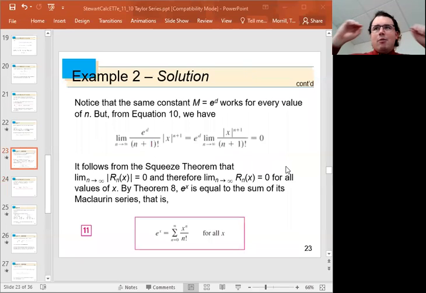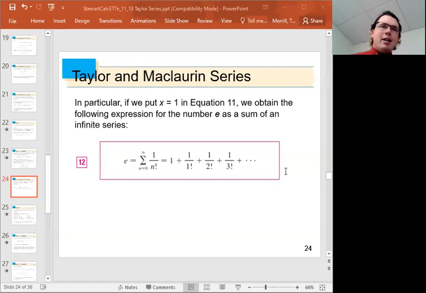So that's all good. We found out that the exponential function is equal to a power series, just like I was suggesting it is in my previous lecture. And you get a new formula for the number e itself as kind of an added bonus. E is equal to 1 plus 1 on 1 factorial plus 1 on 2 factorial plus 1 on 3 factorial and so on. It's an infinite series equal to the number e.